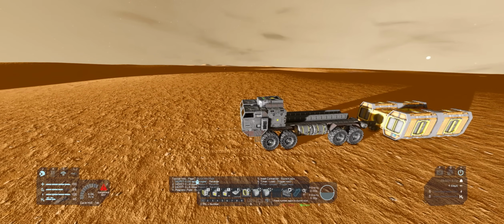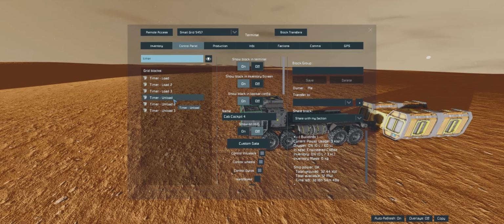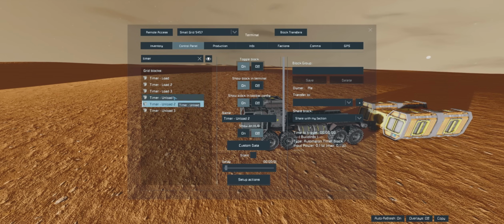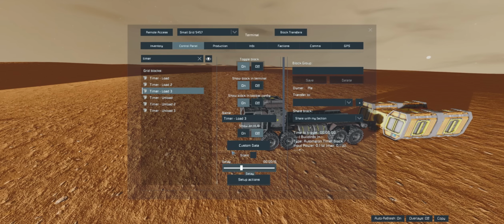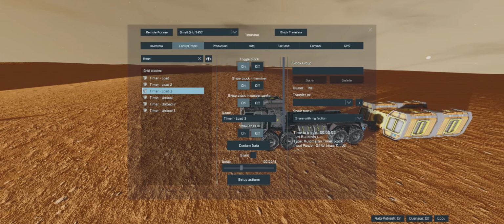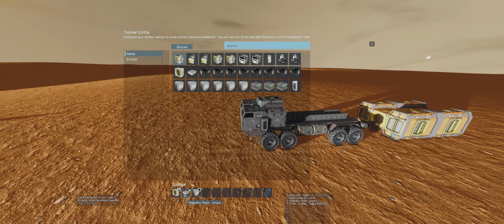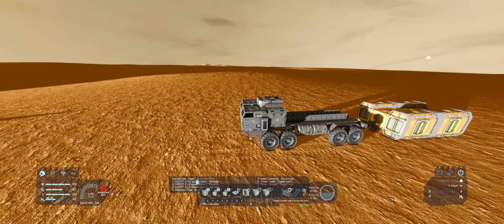Let's see if we've got this down. Let's go check our timers again. See if we've got the right delays. Unload is fine. Load, I want to do extra. Let's give a lot of time here. So this one is giving 12 seconds for the rotors to go around, or the hinges to go around, and then it waits 15 seconds after the pistons are extended to lock the connector, unlock the mag plate, and turn the unload timer back on.